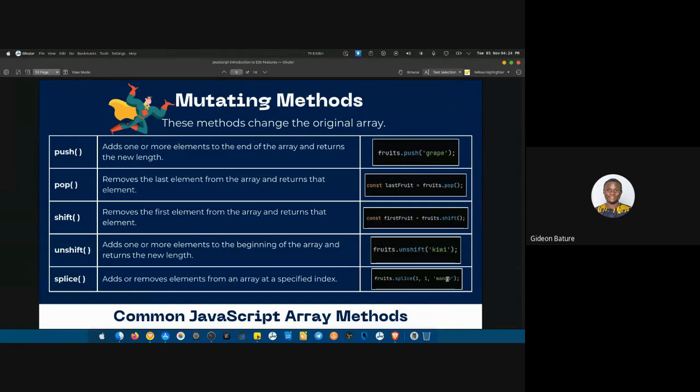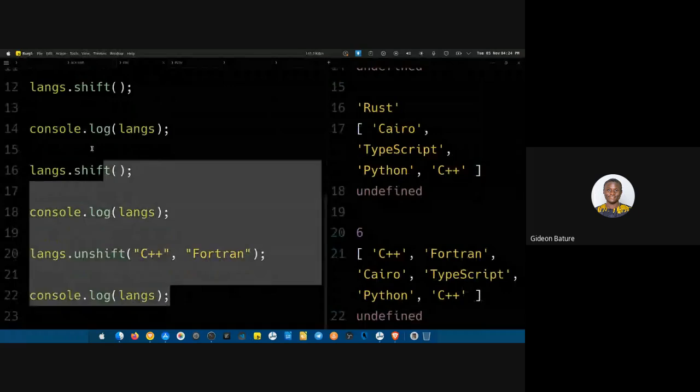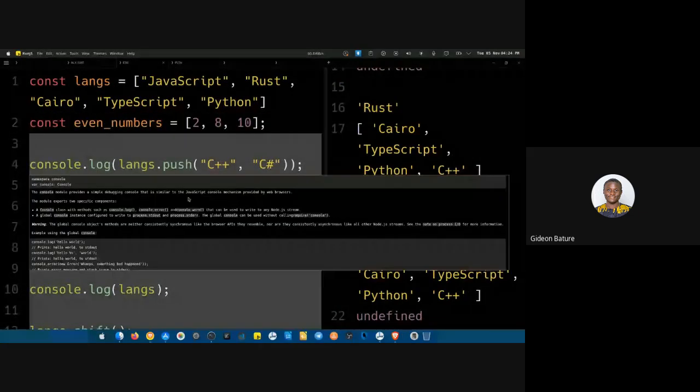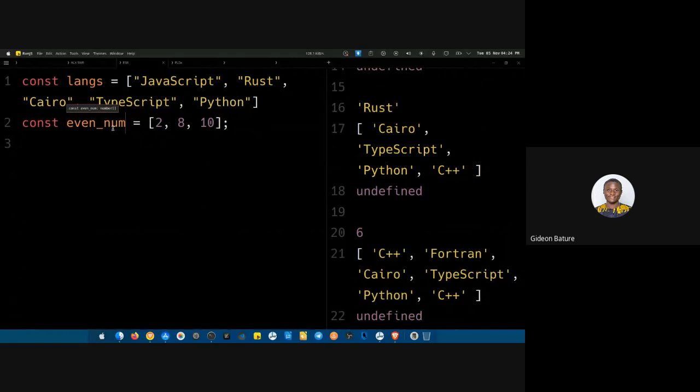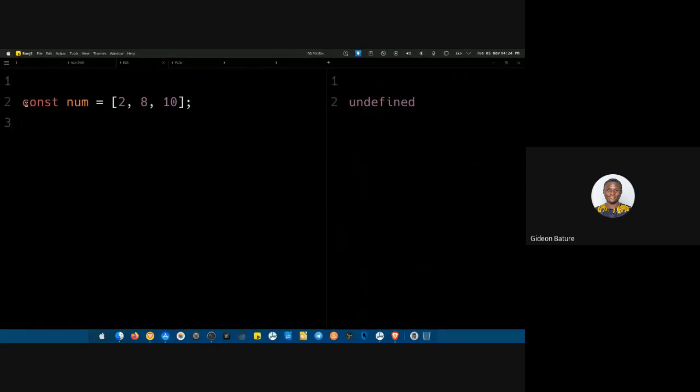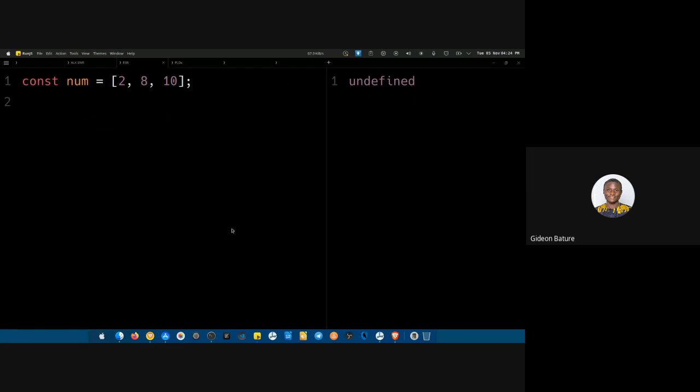And you can see it's taking in 3 elements. Now, if you look at what they say: adds or removes elements. So in a situation where you want it to remove, let me clear all this and just leave this. Okay, let's work with numbers now, so that it will not be as though array is just for languages.